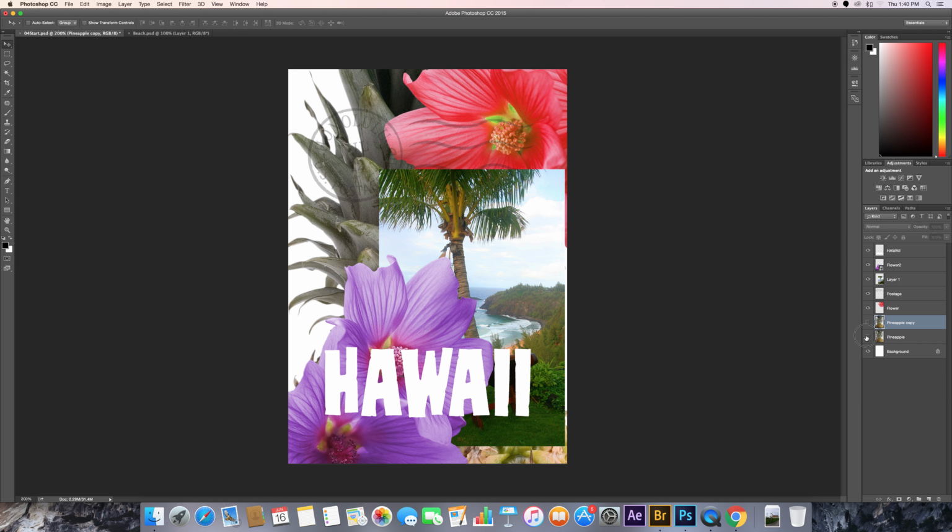So now there's 2 copies of my pineapple, right? If I turn off the one above it, it doesn't matter. You can't really see it because it's a copy. So I clicked on that, and this is called the pineapple copy layer. And with this layer selected, we want to choose overlay from the blending modes in the layers panel. And that's this panel here. This is the blending modes. And we want to choose overlay, which is down here in the 3rd column down, or the 4th one down.